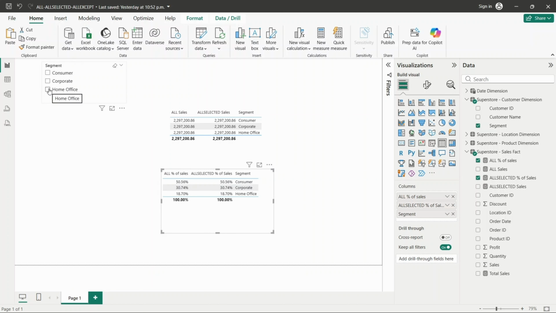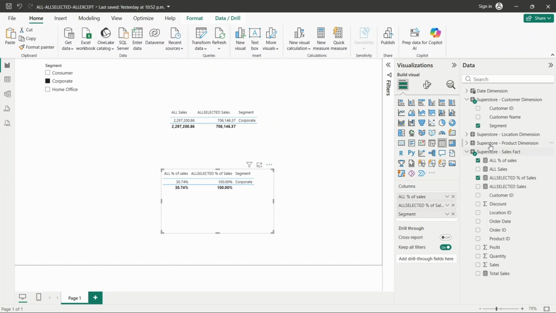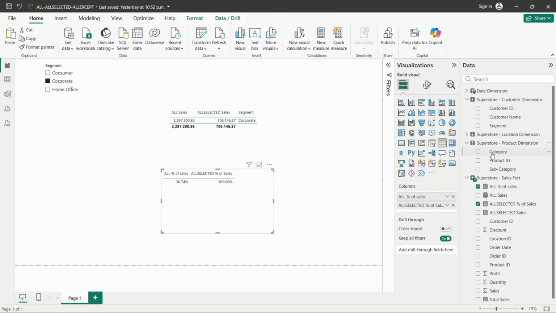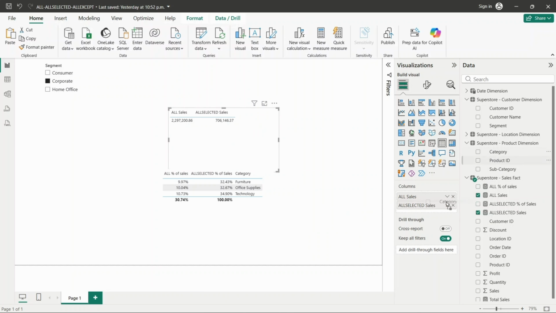However, if I start to filter here, it will respect the filter context. Now, so that we see exactly what is happening, I'm going to take out this segment because that's what I'm still filtering by. I'll take it out, and I'm going to add in product category in here. I'll do that for this list as well. So let's take this out and add in product category.